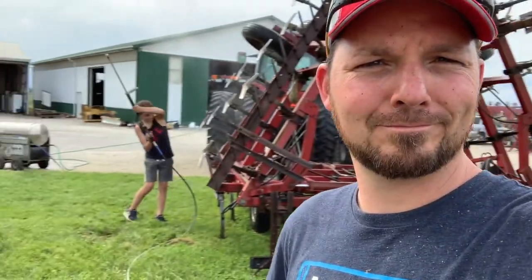So anyway, we got the tractor done. That's one tractor down. And you know, I'm kind of a stickler. I like clean things. And when you work on a farm, you don't get clean things all the time. So I like when we can take things and get the mud and the dirt and stuff off of them. So since we're done planting, since we're kind of at a stopping point right now, we just want to take some time today, get some things cleaned up, and get it ready to get dirty again.